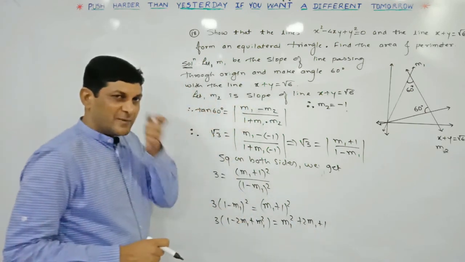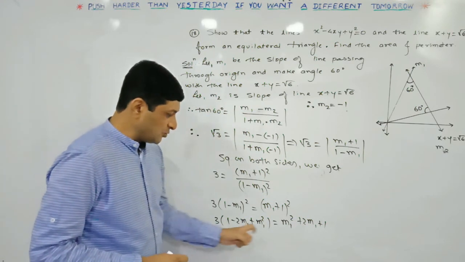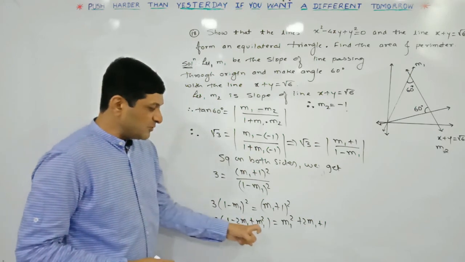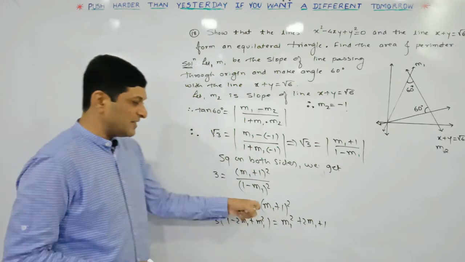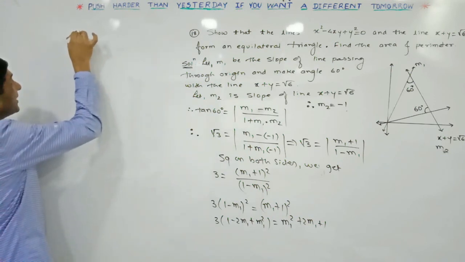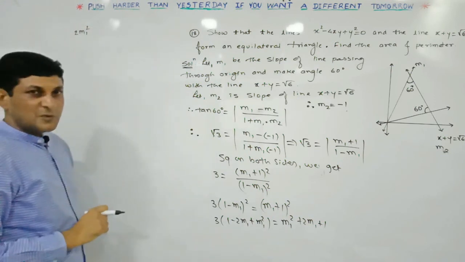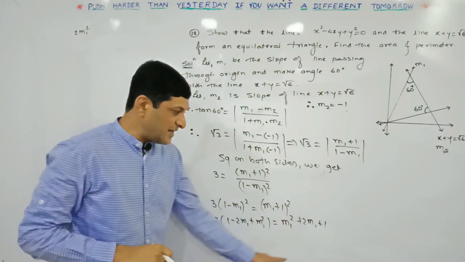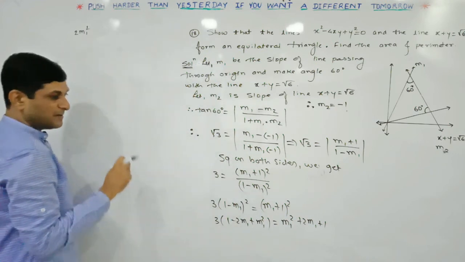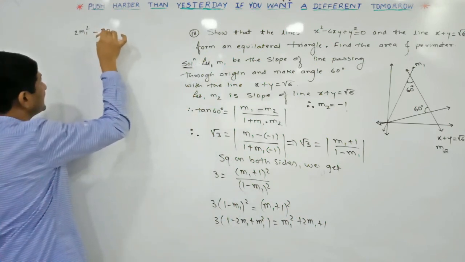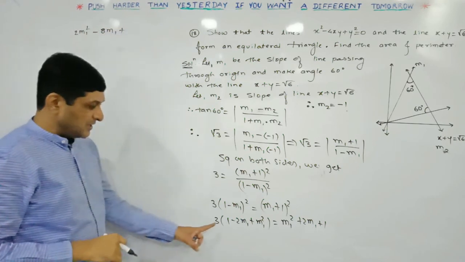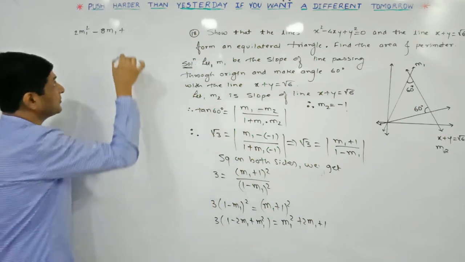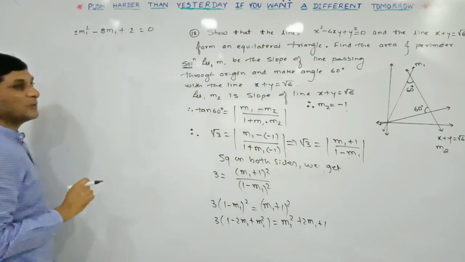Now collect the terms of m1 square. How many terms of m1 square are there? 2 terms are there. So take all these terms on this side. 3 into m1 square is 3m1 square. 3m1 square minus m1 square will be equal to 2m1 square. Now collect the terms of m1. So 3 into minus 2 is minus 6m1, and plus 2 on this side will become minus 2. Minus 6 minus 2 is minus 8m1. Now collect the constant terms. 3 into 1 is 3, and plus 1 on this side will become minus 1. 3 minus 1 will be equal to 2. On this side the remaining term will be equal to 0.